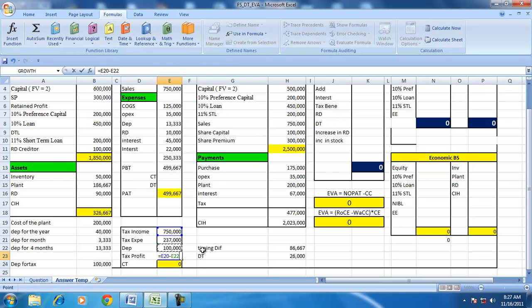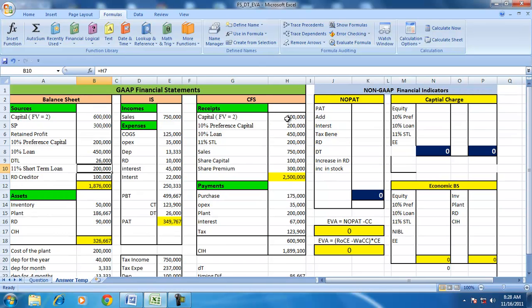So the taxable income is 413, so current tax is 123,900, and let us assume that we pay that 123,900. But since the profit before tax is not same as taxable income, there is a need to find the deferred tax, and the deferred tax is arising out of the timing difference. The timing difference here is depreciation, so therefore there is a deferred tax of 26,000. So deferred tax is 26,000, and deferred tax will appear on the balance sheet as a liability.